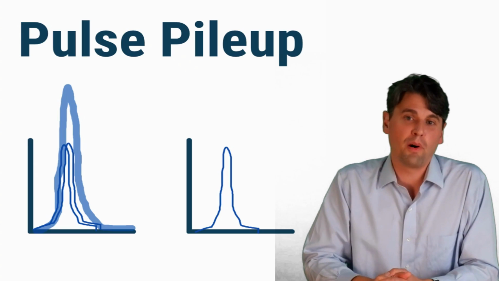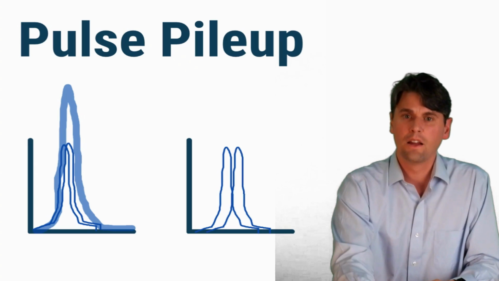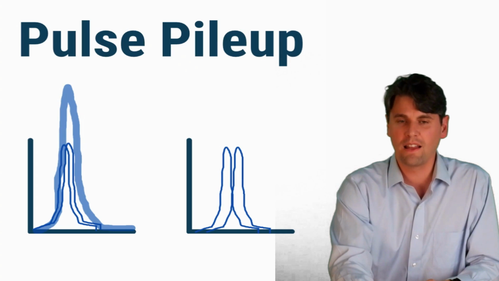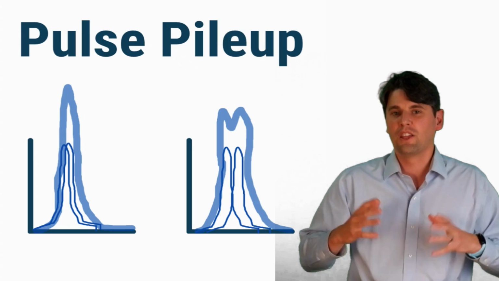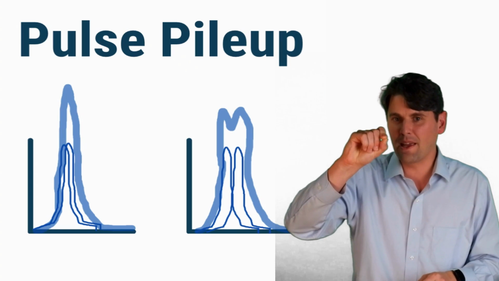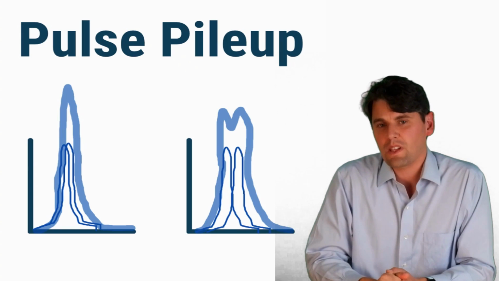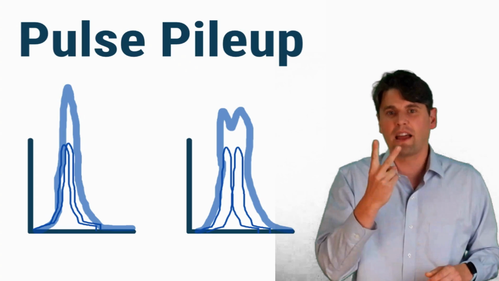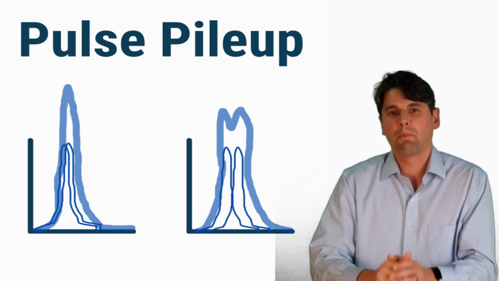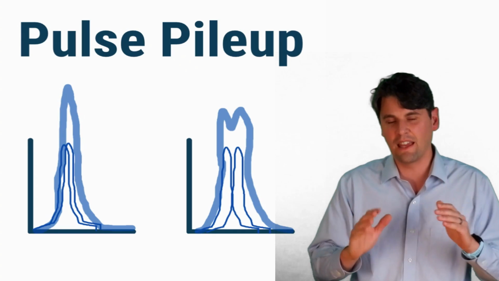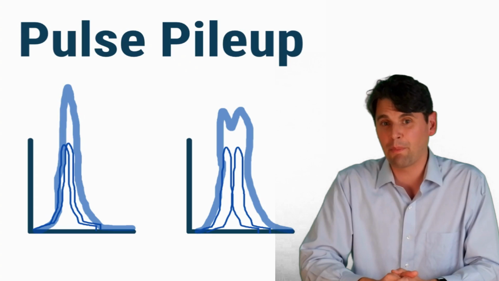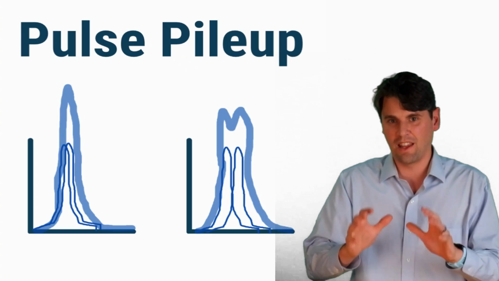There's also some scenarios of pulse pileup where there's just a little bit of a delay, but there can still be problematic in terms of assigning the energy for that X-ray photon. So if there's just a little bit of a delay, you could get a combined signal which goes up, and then has one peak, and then another peak, and then goes down. And in this case, you can tell now that there's two photons. You could still detect that there's two photons by the separate peaks there, but you're going to have difficulty assigning the individual energies for those photons. So this is another scenario where the pulse pileup is going to lead to a degradation in our image signal.